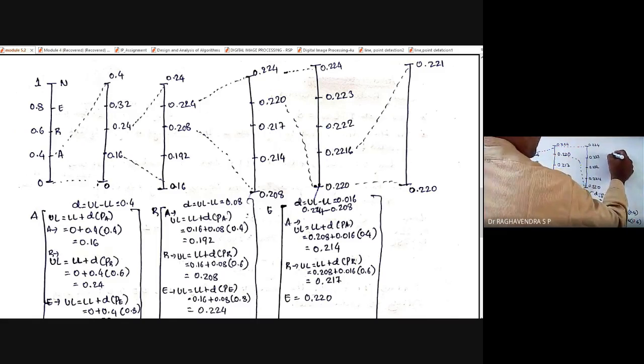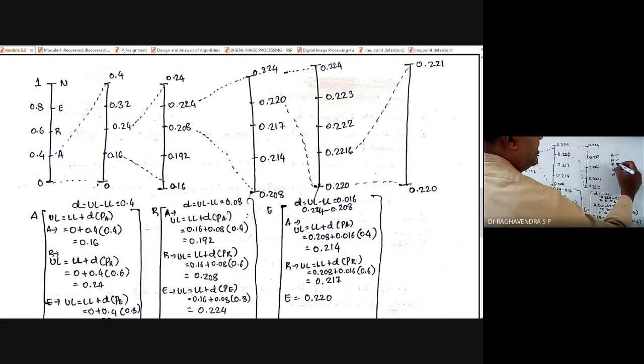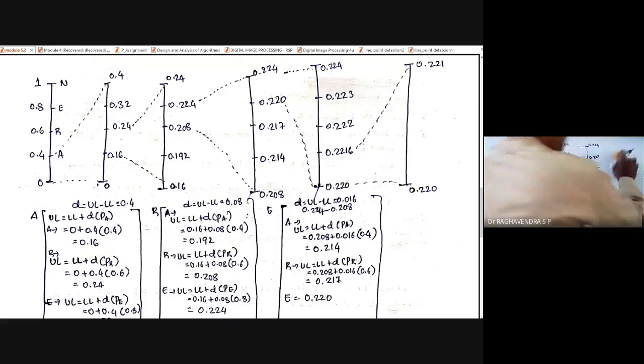As per the discussion, coding is done for A, for R, for E, and for N. Now look, in the word ARENA, A is repeated twice, isn't it? Yes, sir. So we have done coding for A, R, E, and N. What remains now? Another A. So another A we have to expand.